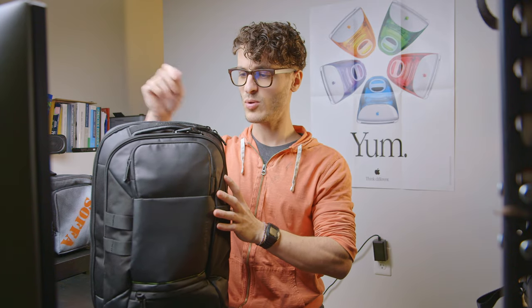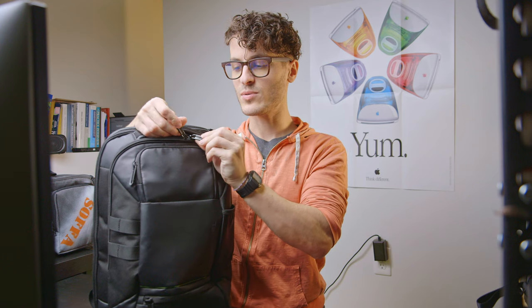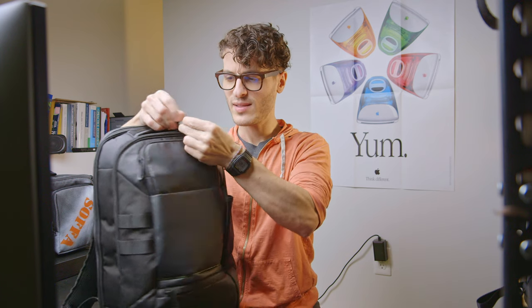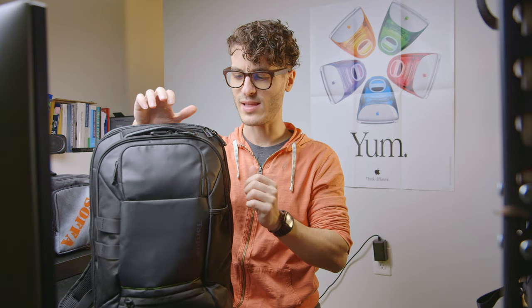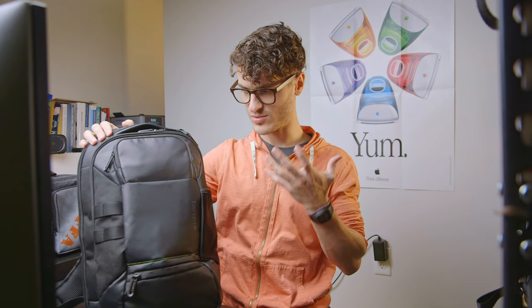Good zippers, good pulls. Oh yeah, I don't like that they don't have the zipper heads lockable. You can't lock them up. You could probably fit a lock through there, but they don't have an extra little tang on there to lock. Since it's geared towards office, I wish they would have done that, but they didn't. So my only gripe was just storage space. Everything else is really nice.